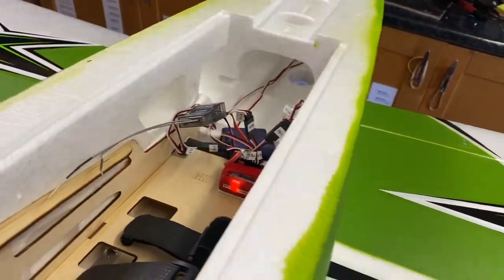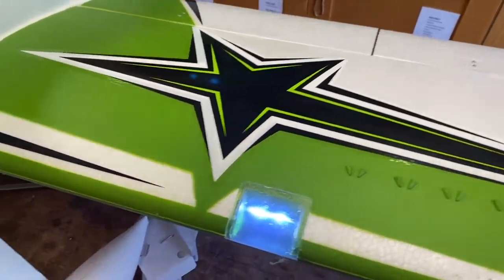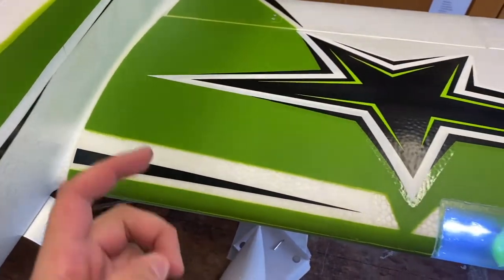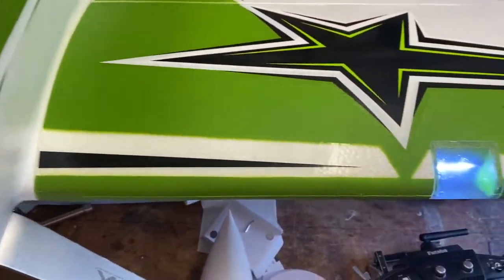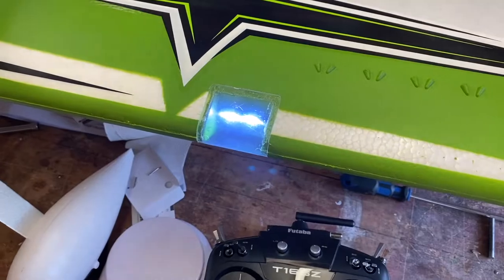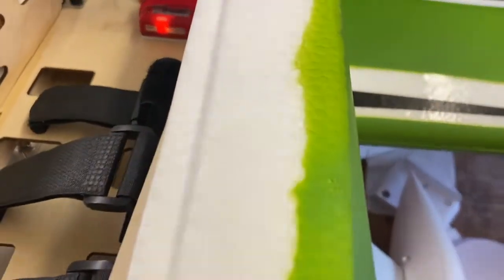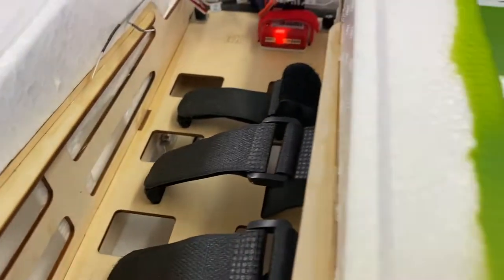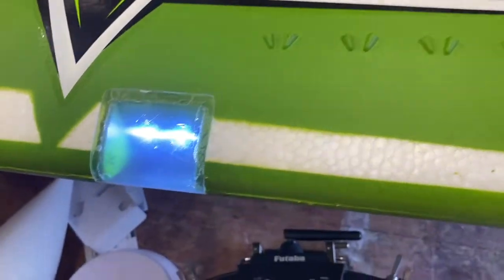Okay, so I managed to get the wings on. Eventually. They were a bit of a bar steward, to be brutally honest with you. Basically, make sure you force the tube all the way in on both wings before you put them on. Where the glue comes through, there are some plastic things in the formers. You basically need to push through that and clean them out once or twice in order to get the wings all the way on. So if you feel a bit of resistance, feel free to go again and poke through. I'm sure there's a 'that's what she said' joke in there somewhere.